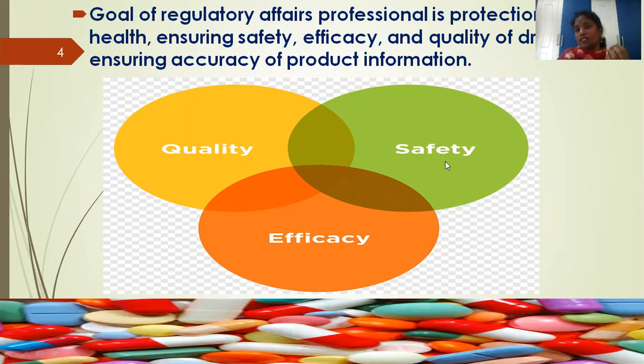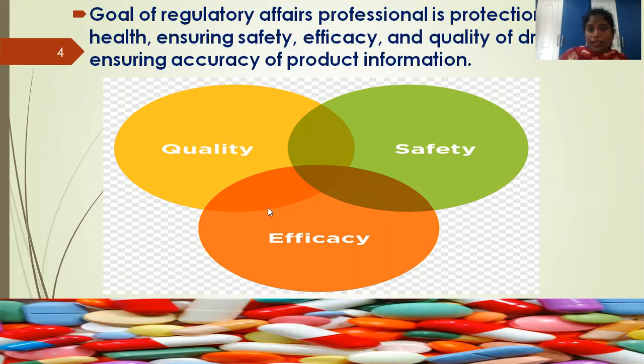What do you mean by safety? Safety means when we are administering a drug, the drug should not interact with any organ or any compound, otherwise it will lead to toxic effects. It should reach only the site of action, that we call safety. Efficacy means whatever drug you are using, that drug should show the pharmacological action. Why are we taking drugs? To show the pharmacological action only. Quality, how we maintain it: by maintaining the guidelines, we can ensure this quality.